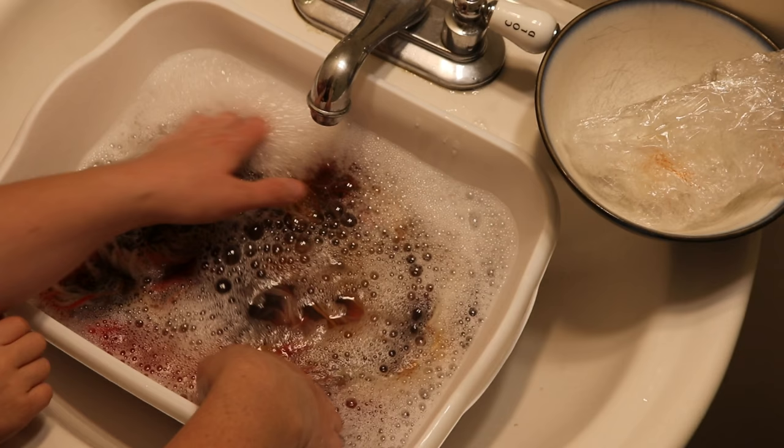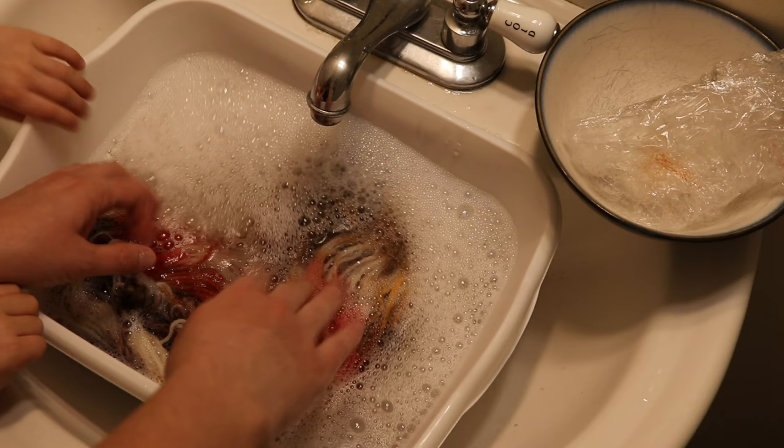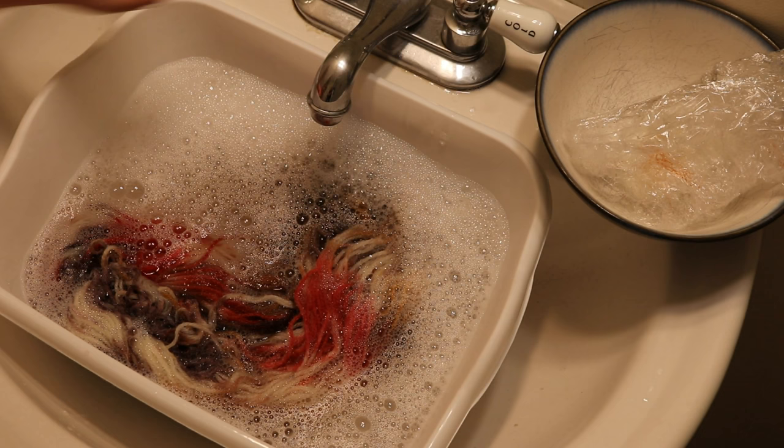Well, there's a few more things that have to happen. You know what that is? It has to, oh, careful, because we don't want to spill, honey. It has to dry. Oh, we don't want hot water. Hot water could hurt the yarn.